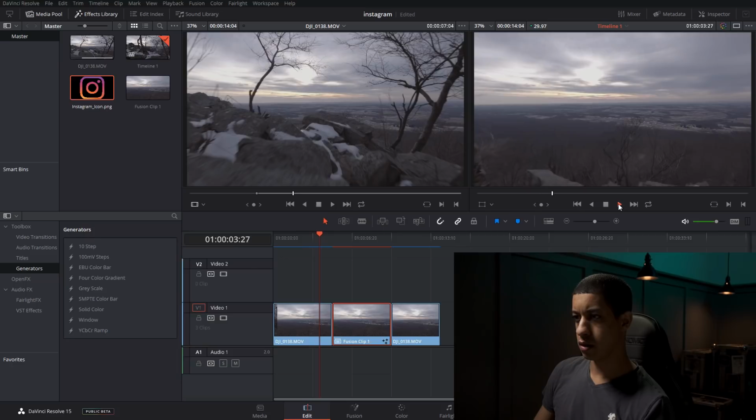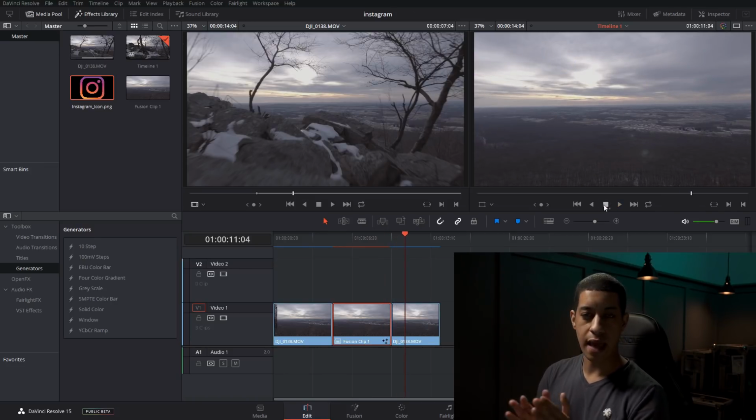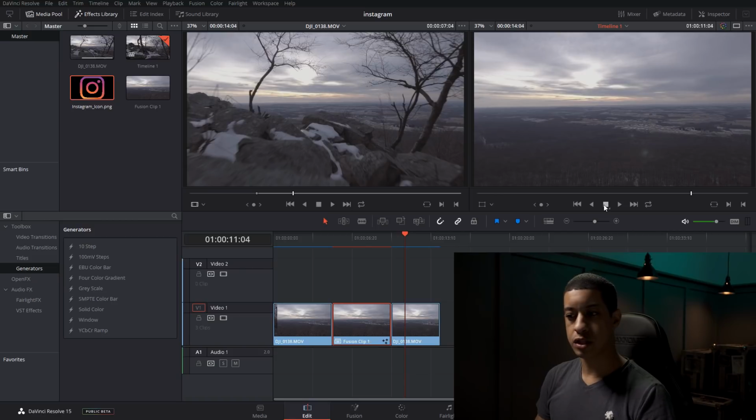So our shot. There's our little guy that comes on, and then it leaves. All right, so now we have it. Now let's go into how would we be able to add this to other projects, because if you're gonna make an overlay like this, you're probably gonna wanna add it to other projects.